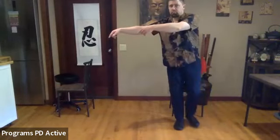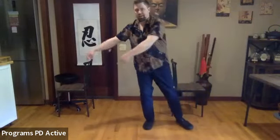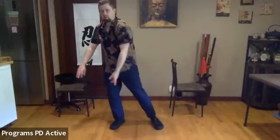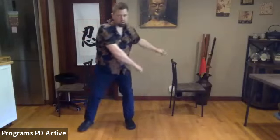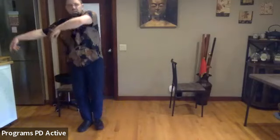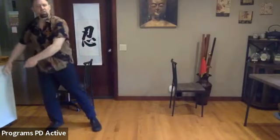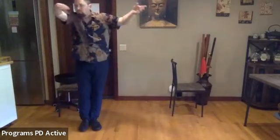As it rises up, bring that right foot in, turn, sweep across, step out, down under. As it's rising, bring that foot in, across, step out, down under, rising, across, step, floating, flying, round, beautiful shapes. This isn't even really a very complicated move, yet you can feel what it's doing for the mechanics of the body.